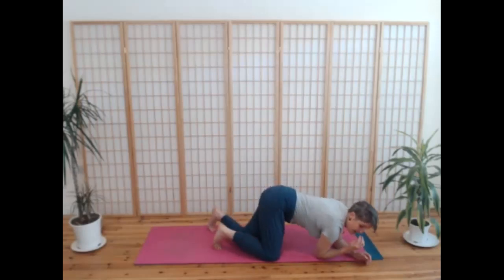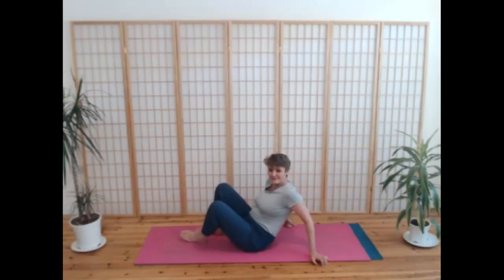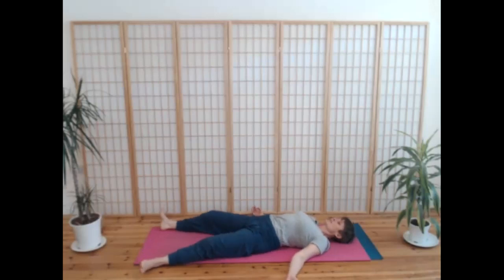It's coming to the end of the class, so I would invite you, if you want to now, to roll over onto your back. Release the whole body, palms facing up and away from the body, feet just rocking out to the sides. And allow the stability of the earth to come up and meet you and hold you, as you surrender to the force of gravity. You notice the gentle pulse of your body breathing.